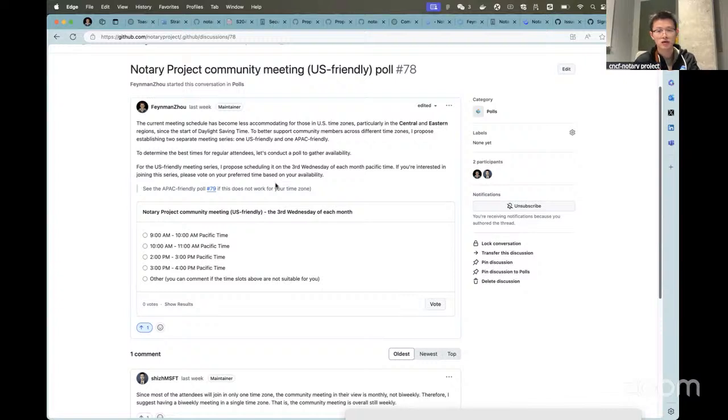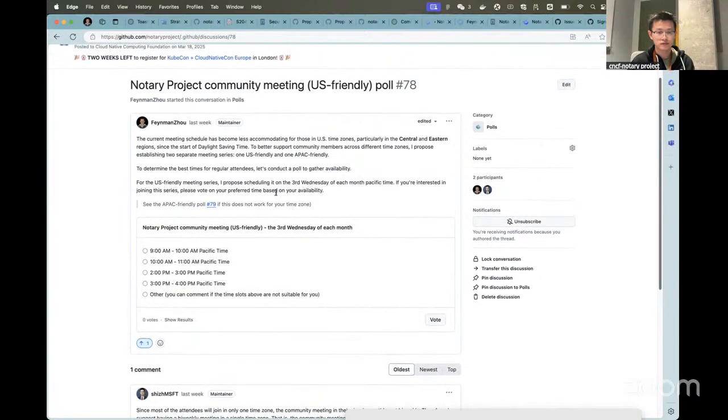It will also impact our cadence. So that means if nobody wants to join from US Central or US East, we may still keep our current primary schedule, which is Pacific time, 5 p.m. And we will have another schedule for APAC folks. I will ping Vani and other folks to vote on the US friendly poll, and we will have 1 week to see the result.